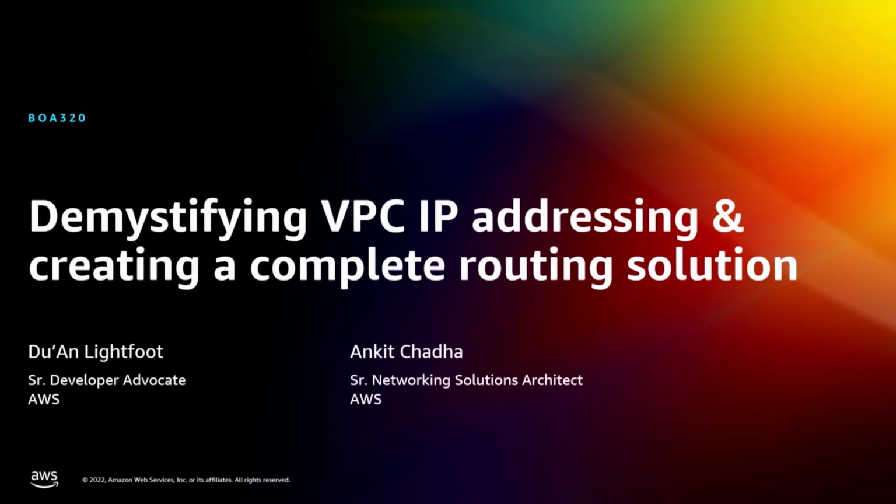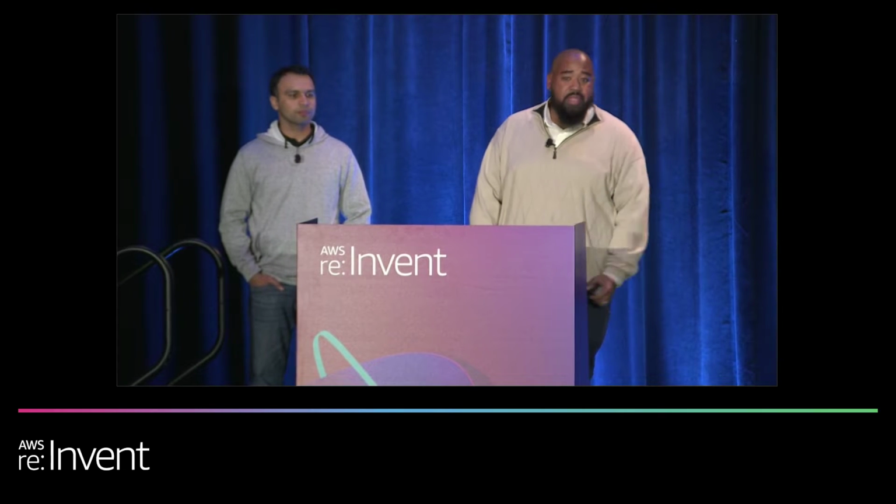In this breakout session, we will discuss how to solve the challenge of VPC IP addressing and provide you with the end-to-end automated global routing solution on AWS. My name is DeJuan Lightfoot. I'm a developer advocate here at AWS, and this is Senior Networking Specialist Solution Architect Ankit Chada.